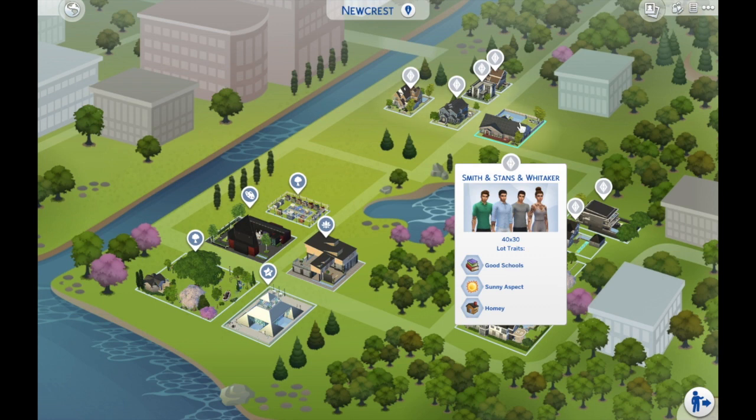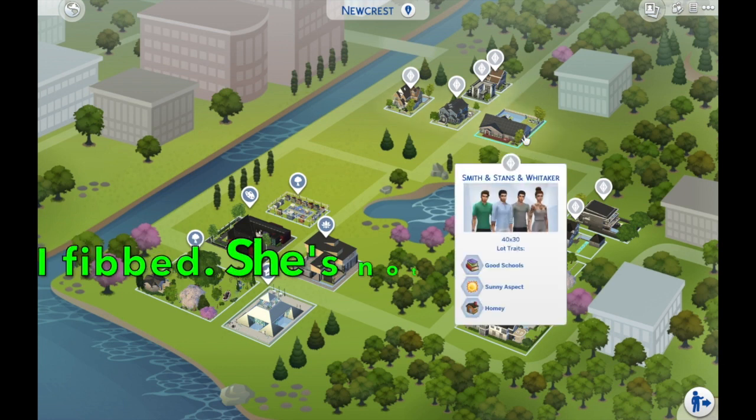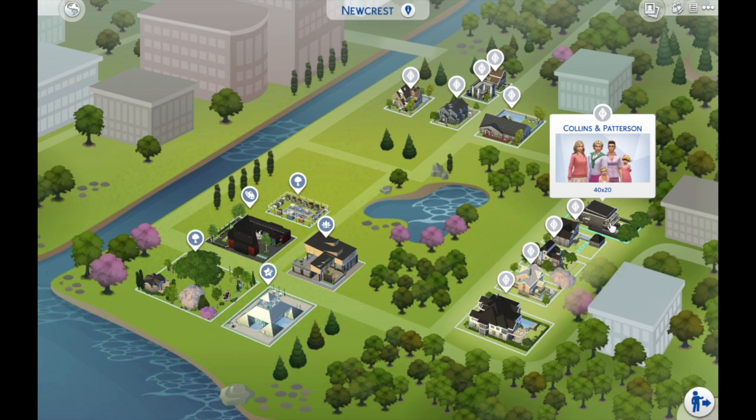The boy and the girl on the right are actually, I think the daughter is the daughter of the two men. I'm pretty sure those are her fathers and they're gay. And then that's her boyfriend up to the left of her. And I think she's actually supposed to be pregnant. But yeah, who else? Collins and Patterson, I remember they are gay. The two guys are gay, they're together. And then the older girl is one of their sisters.